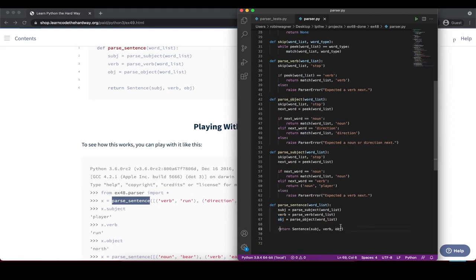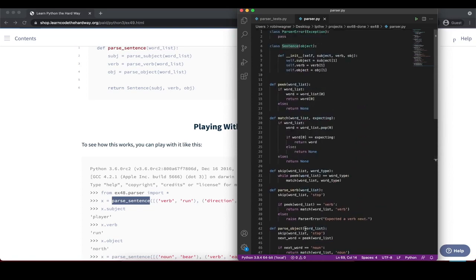And then finally, at the very end, we are going to return our sentence class here, passing subject, verb, and object as an attribute to our sentence class. And if we take a look at the very top here, of course here we are setting the subject, the verb, and the object parameter inside of our sentence class.